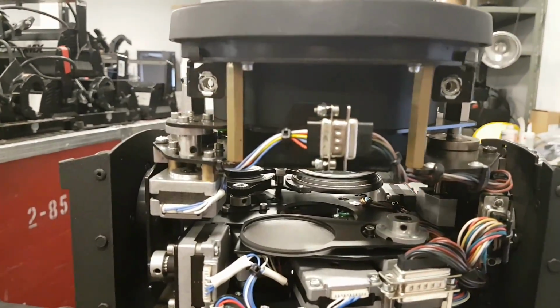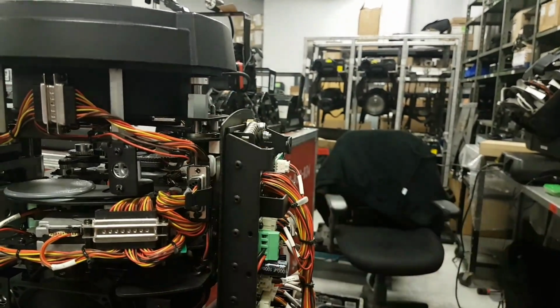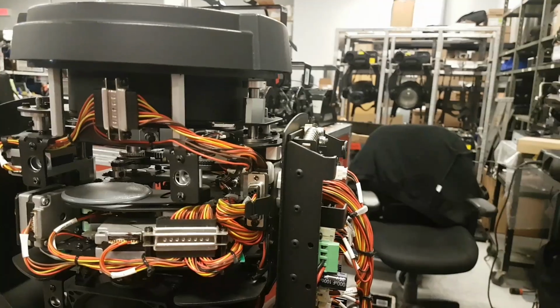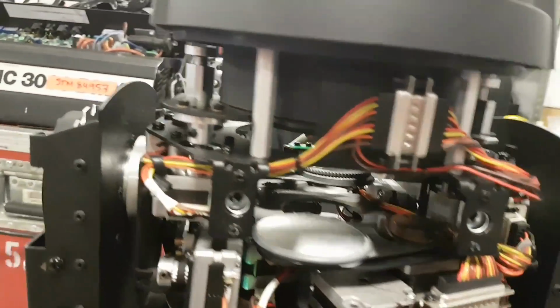But the biggest difference to me is the focus. This I like a lot better than this. This is the only negative thing I have to say about Chauvet, really. It's the focus shafts and the way that they're put together.